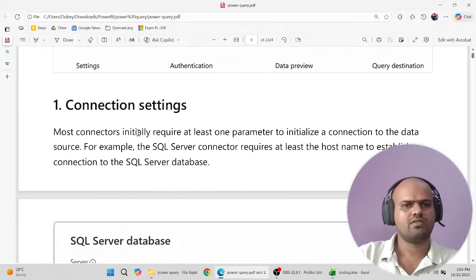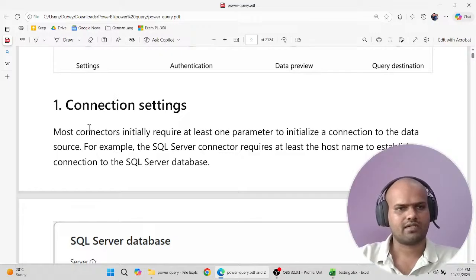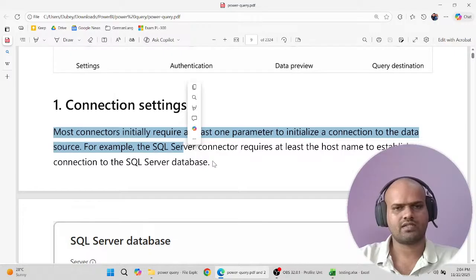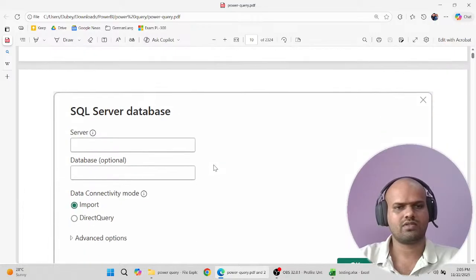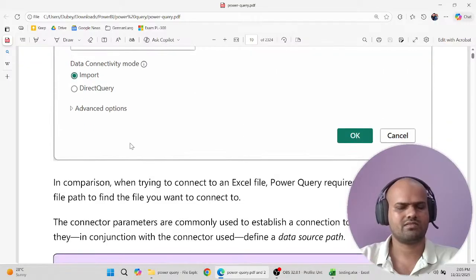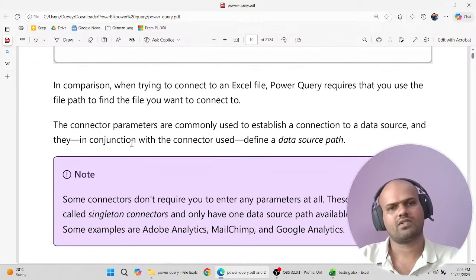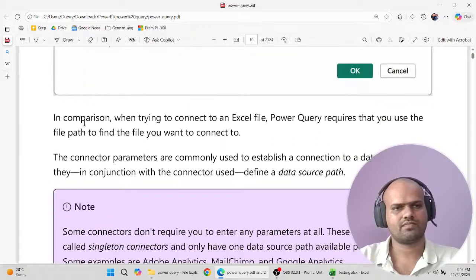Okay. So as I was saying, there are multiple connectors. Right now, of course, I cannot explore much because I do not have access to all those online versions of the data like SQL Server database. We can create one, but right now we'll just focus on this Power Query option. We'll try to explore it with the resources we have as of now. In comparison, we'll try to connect.